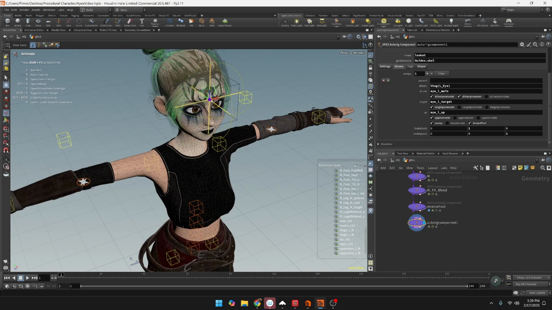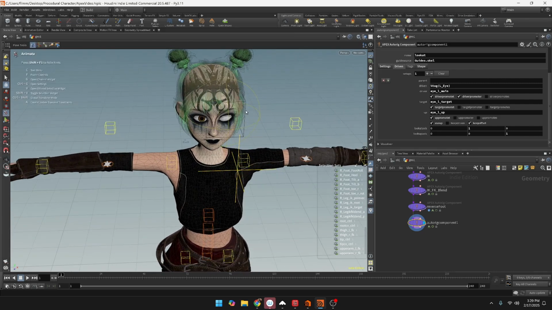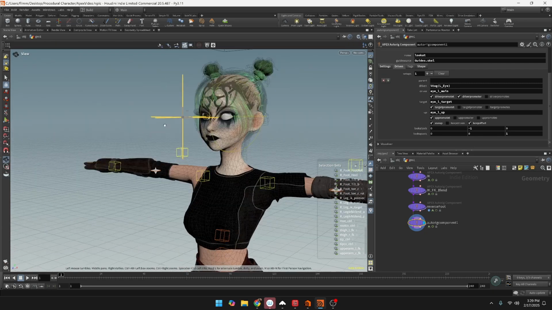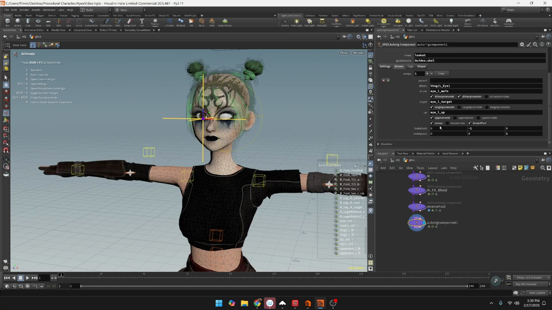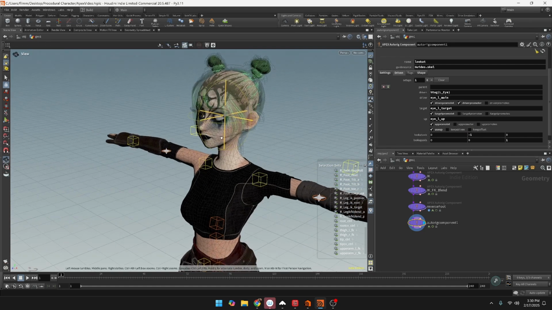Oh, and the up vector is wrong. So here we can see here. This is the up vector here. And if we select that, that should be kind of up here. Set this back to -1. There, and then let's select this one and pull it forward. Okay. Let's do that.